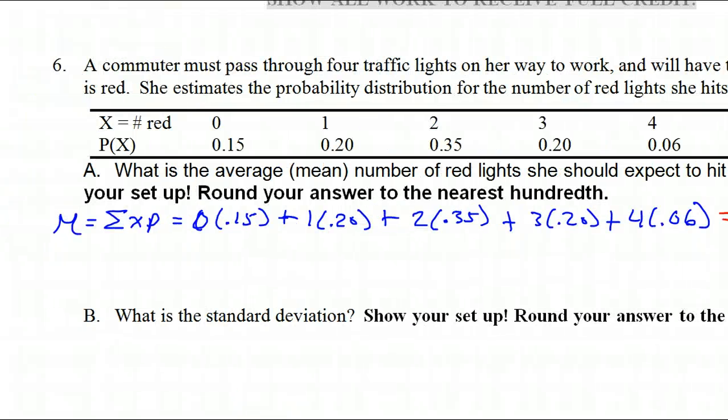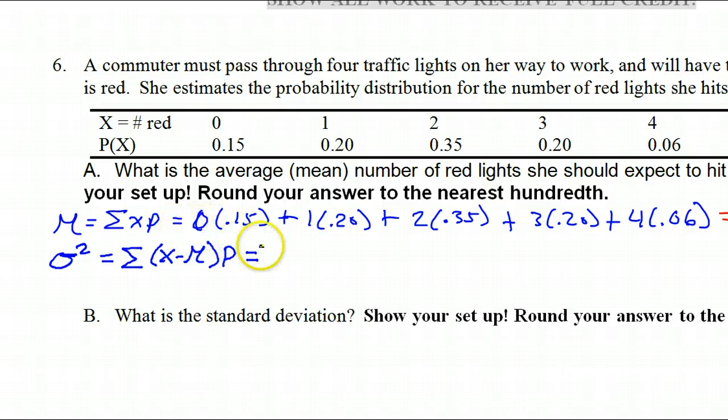All right, now the standard deviation. We cannot find the standard deviation directly. We have to start with the square of the standard deviation, because that's what we have a formula for. And this is called the variance, by the way. The standard deviation squared is also the sum of several terms. The terms are a little bit more complicated than just x times p. It is x minus the mean times the probability over and over again. All right, this time I might actually skip these two to save space.